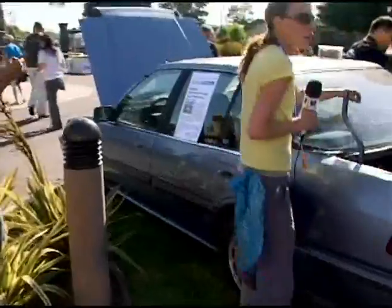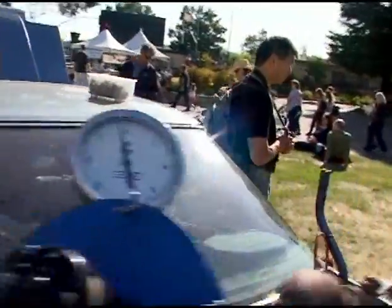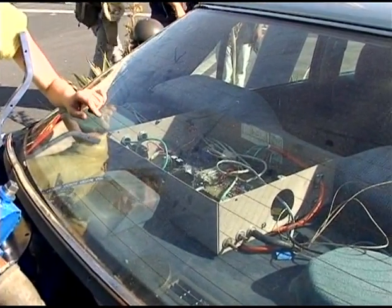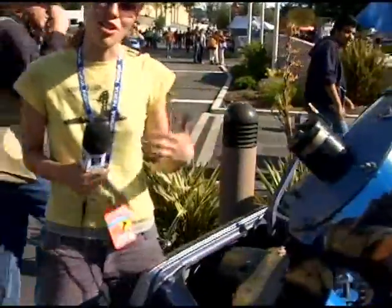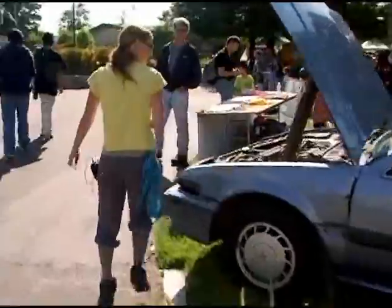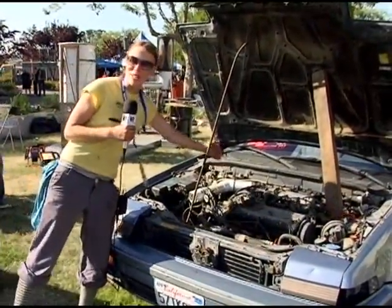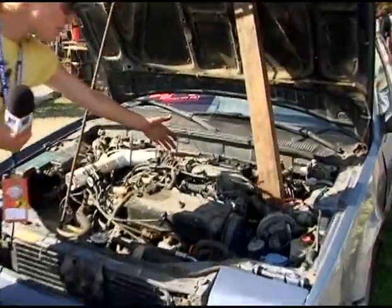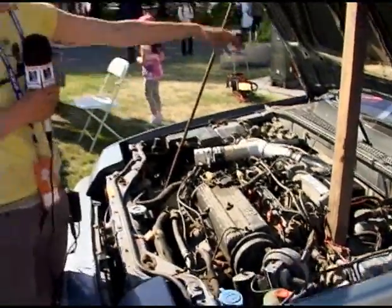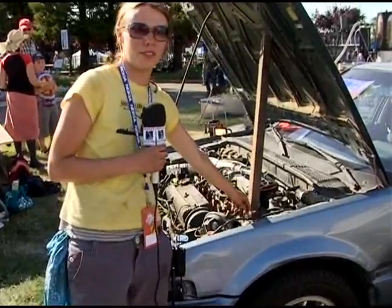We have a computer system in here that we've hacked. It has a series of thermocouples and pressure sensors, and we can turn on fans. We've hacked the car's central control system so we know the RPM, the oxygen levels, and we can adjust our fuel mixture. The only modifications to the engine are that the wood gas comes up through the air box, where air normally comes in to combust gasoline. We first start on gasoline, then the engine pulls the wood gas, and we shut off the gasoline by turning off the fuel injection system.